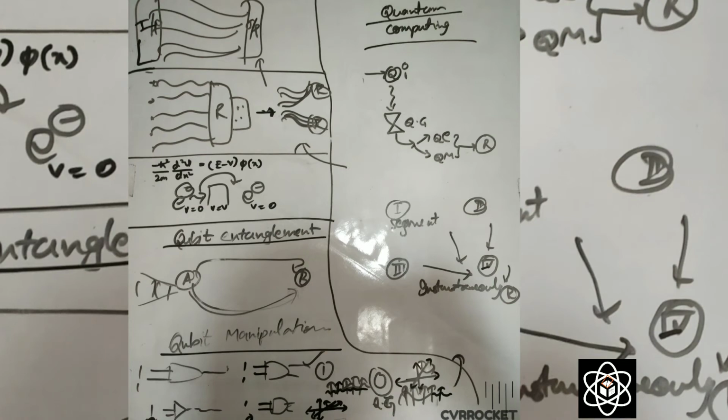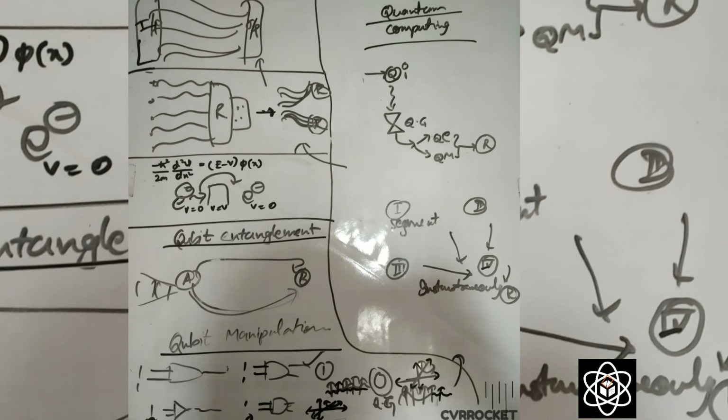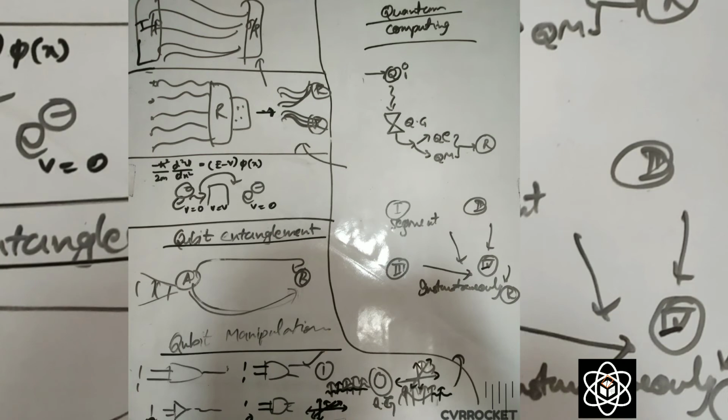A transistor should act like a switch. It has various applications, but one of them is to act as a switch. Whenever current is flowing through it, it should act as a switch, like 0 is the ground state and 1 is the excited state. If the current should pass, it should be 1, and if it should not pass, it is 0. Based on these bits, traditional computers actually use bits. So based on 0 and 1 only, the transistor acts so that the electron can pass or stop.